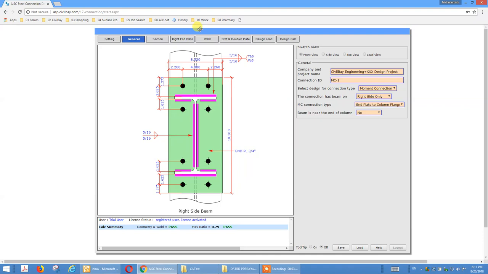I'll do a brief introduction of this interface. That's the first tutorial I give for this program. It will be just a brief introduction of how to use it. There will be a series of others coming after, which will go through detailed introductions on different connection types, like moment connection, shear connection, and brace connection. In brace connection, there will be vertical brace, horizontal brace, chevron brace, knee brace, and base plate. There will also be splice connection. For this first one, I just give a brief introduction.